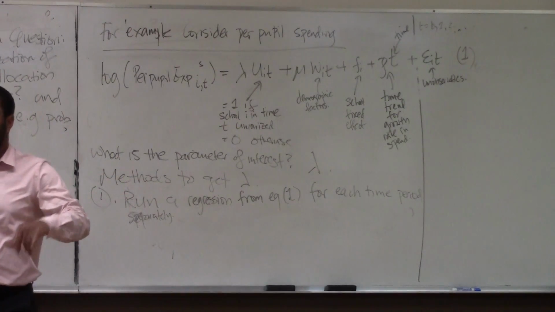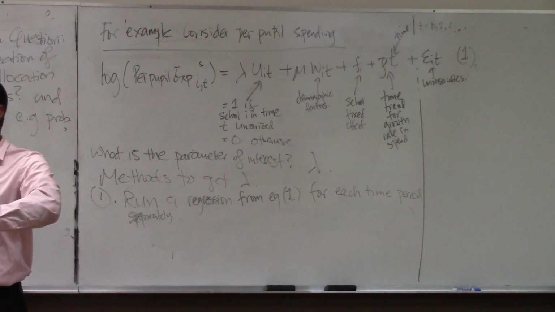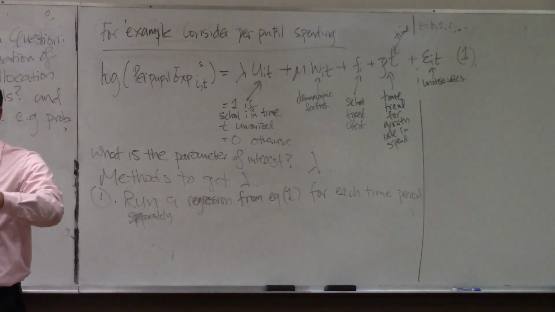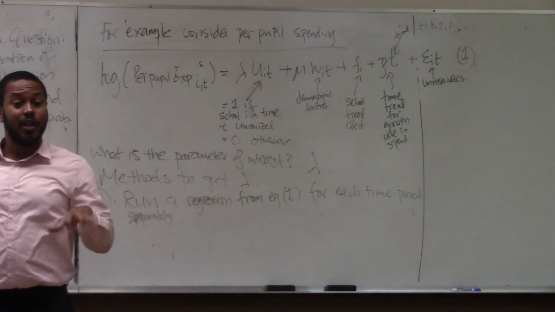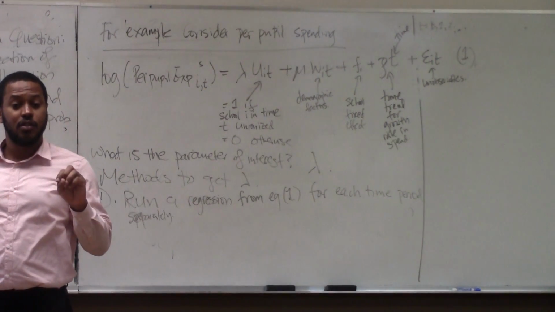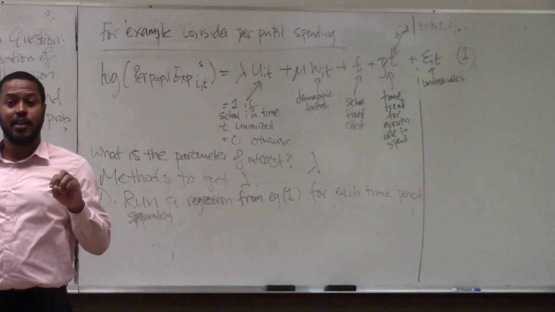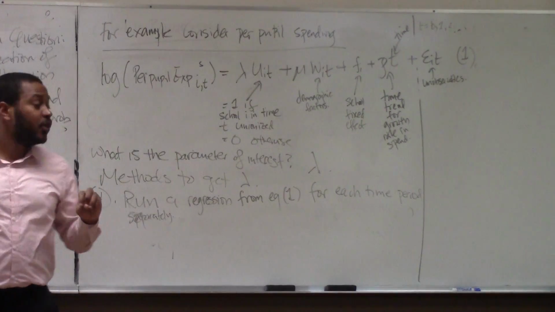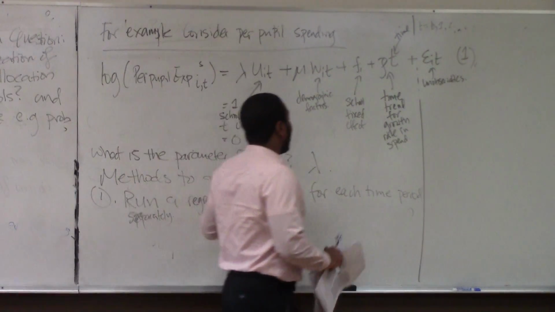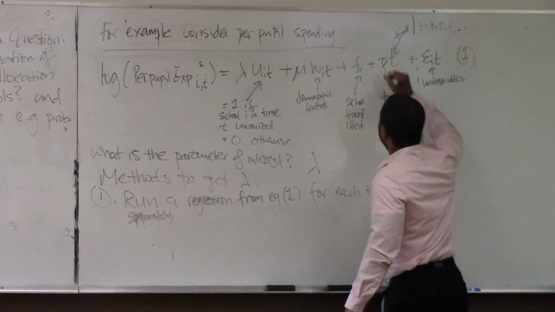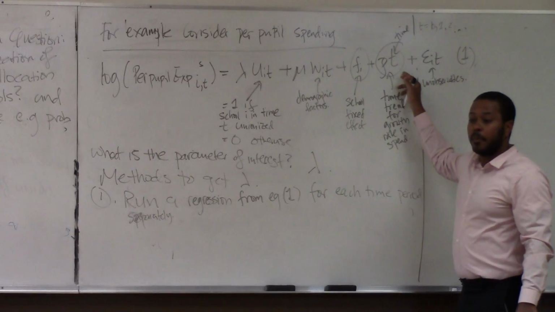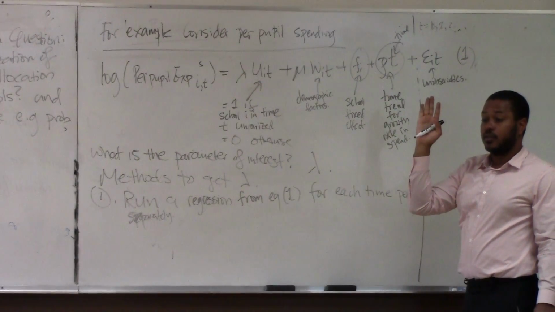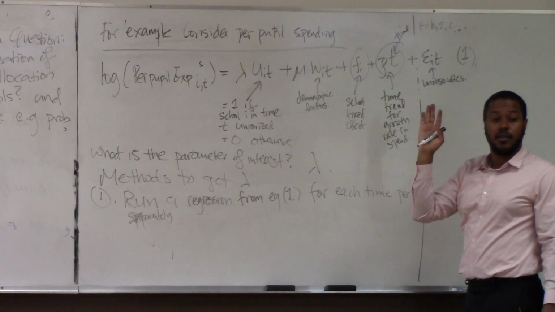We're not looking at what happens to an individual state in terms of its per pupil spending as it goes from not being unionized to being unionized. Does everybody understand that distinction? Are there any questions about that? Okay. So we can just run this regression. Now the problem with this regression is we can't account for F, and we can't account for this time trend, because we're only looking at a single year of data. Does everybody understand that? Okay.